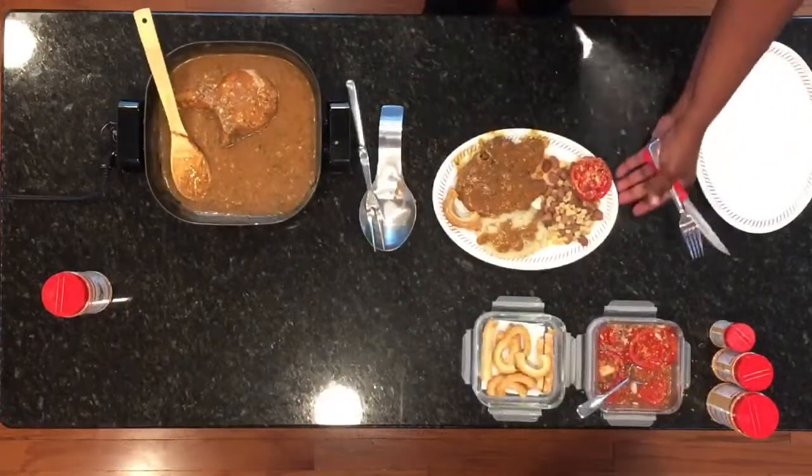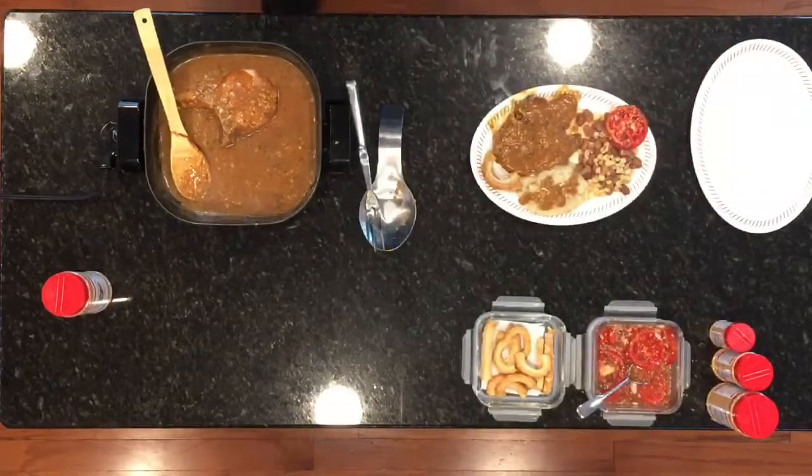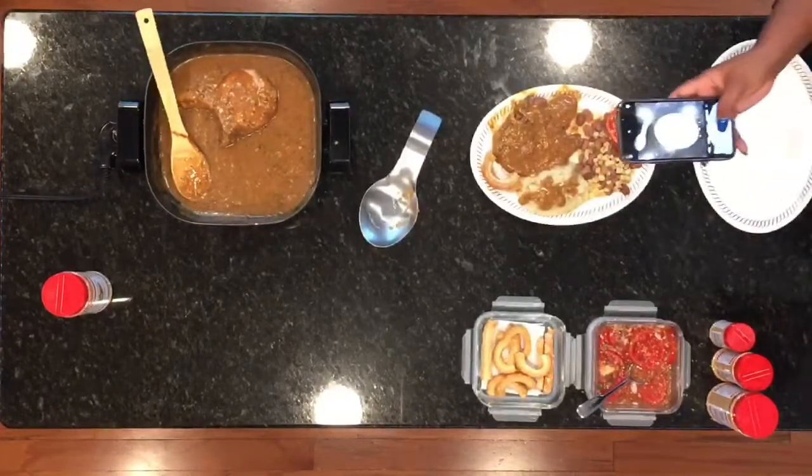Lisa said, oh my goodness, that looks delicious. I don't like frying pork chops. It's hard. You're eating good tonight. It's easy to fry pork chops, cuz. Look at this right here.